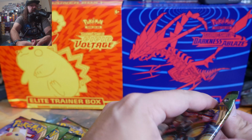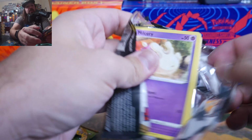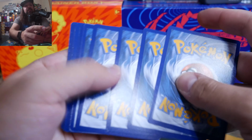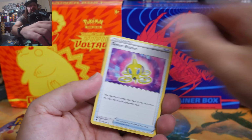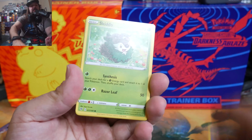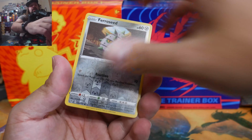These new ETB prices are out of this world. There's zero reason to pay that. It's the same thing I would tell you with the regular Commander Legends booster boxes. If you're going to spend $160 a box, you might as well just buy it to open it because there's no money to be made at that point. Even if it goes up to $200 in 3 years, the returns of that aren't worth it.